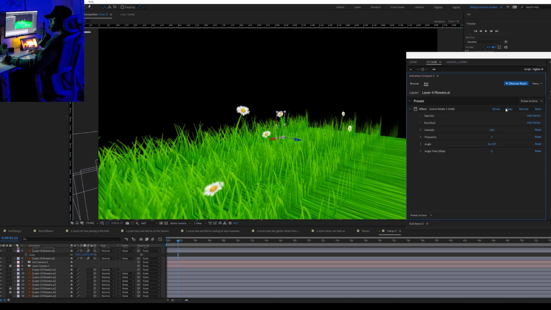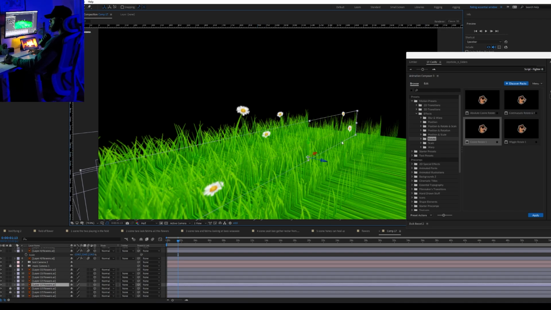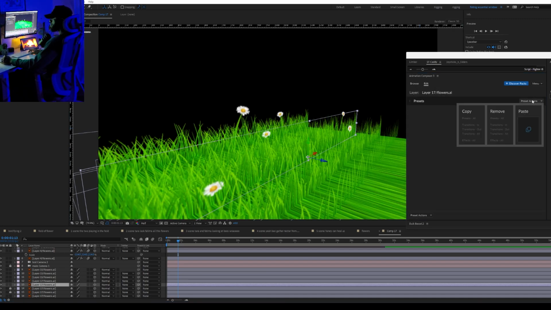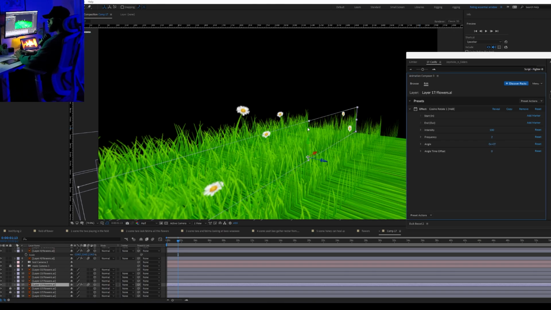I'll copy it. And then I'll paste it to one of these. One of those, yeah. So I'll come under Edit, Preset Action, paste it. But then it shouldn't swing that much. Alright, it shouldn't swing much, so maybe the angle will be like 2.